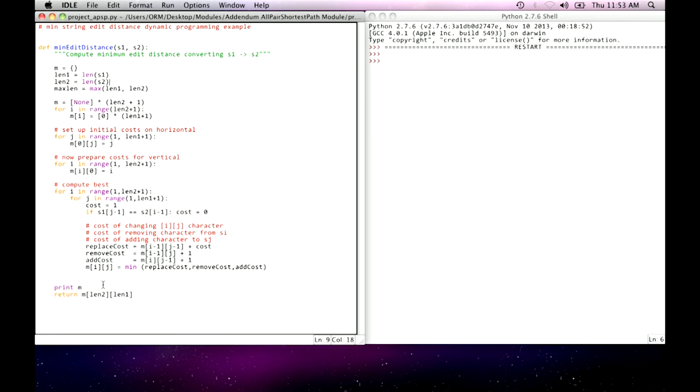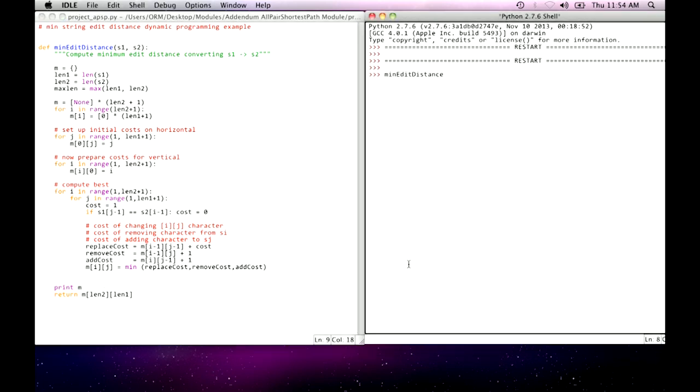I'm going to print the value of the matrix just so you can see the total computations, when in fact all I really wanted was the minimum edit distance. So I'm going to use the example that I had before, from greats to create. The final answer is 3. There are only 3 operations that are necessary. But as you can see, it computes every possible sub-problem so that it's able to compute the overall problem as needed. We can do some simple tests as well.